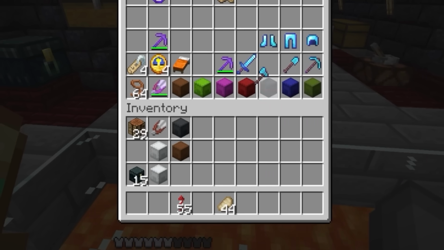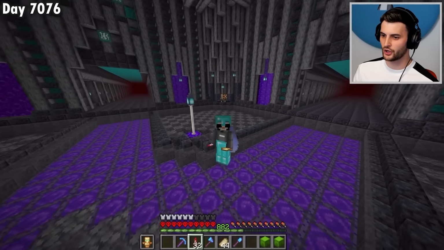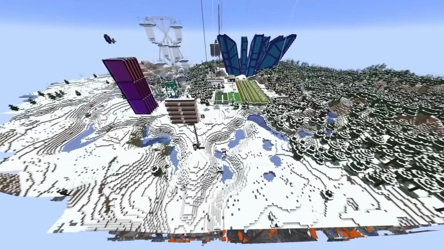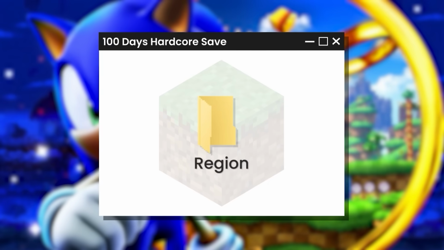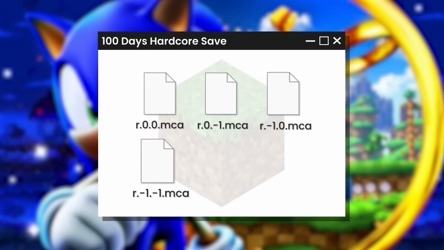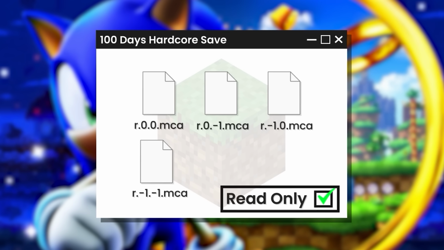I'll swap out my tools and my armor. And if I just downgrade right now, no matter where I am in the world or what dimension I'm in, the spawn chunks will be loaded and overwritten with chunks generated in 1.12. So to avoid that, I'm going to go into the world save folder, then the region folder, and I'll select these 4 files. Then I right click, properties, and make them read only. But I am going to cancel it for now because I'm not quite ready to do the downgrade.